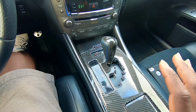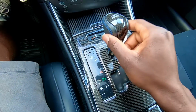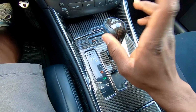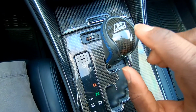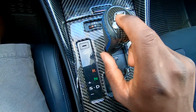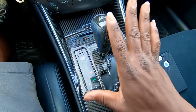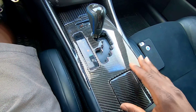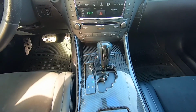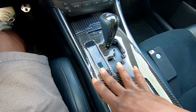Now for the interior, I upgraded to the F Sport shift knob. It looks really nice. It's like carbon fiber, and you can see it says F Sport right here, and it has the blue stitch in here, which looks really nice. And this second thing that I did is I wrapped this carbon fiber, and it looks really nice.